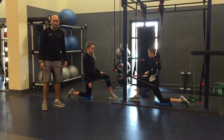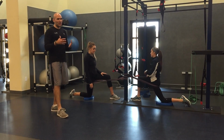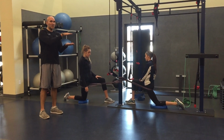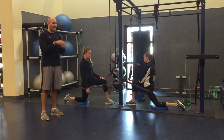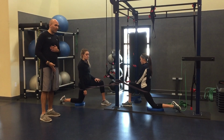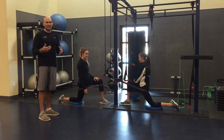Now you want to move up to the next joint. A lot of people think that the knee is the next joint, but actually, there's a thing called the joint by joint approach. So the ankle should be mobile, the knee should be stable, the hip should be mobile. So the next mobile joint is the hip, and that's the one that actually gets immobilized by a lot of different things. A lot of volleyball players you see have issues with hip flexor problems, and a lot of that stems just from the activities that they do.